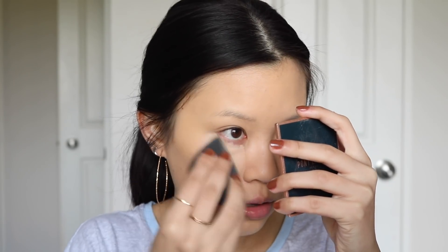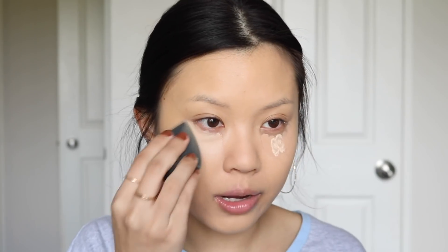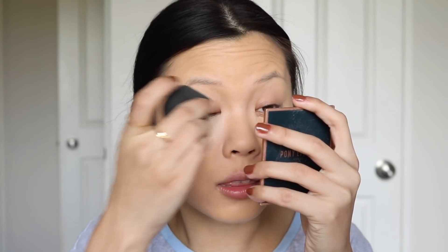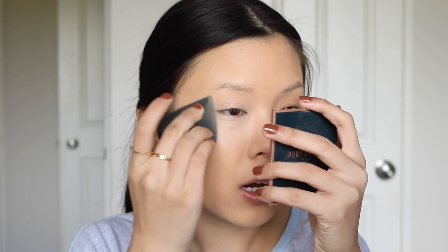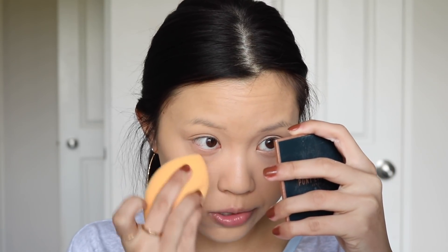I'm taking the same sponge again and pressing that into my skin, and I'm going to take some onto my lid — this is going to act as our eye primer. I feel like eye primer sometimes isn't necessary, although I want to try the P. Louise one. Now I'm taking my Colourpop No Filter Setting Powder in the shade Translucent. My under eyes are already creasing — that's the Tarte Shape Tape. So you want to blend it out first before you set it, because if you set the creasing you're going to lock it in, and you don't want that.